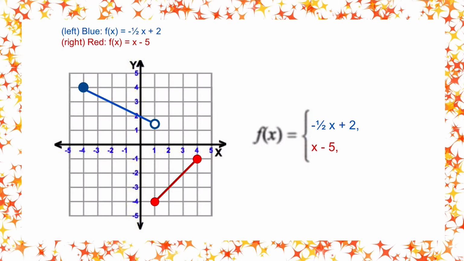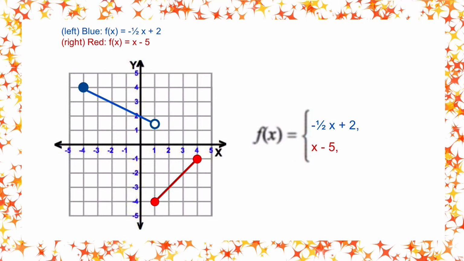So there's two graphs here. Let's call them the blue and the red. So the blue, if I was to put that in the calculator, my line would look like that. It's got a slope of -1/2, and the y-intercept is 2. And if I was to graph the red one, I would have put this in my calculator. But they're already graphed for us, so we don't have to worry. So here's how this works.